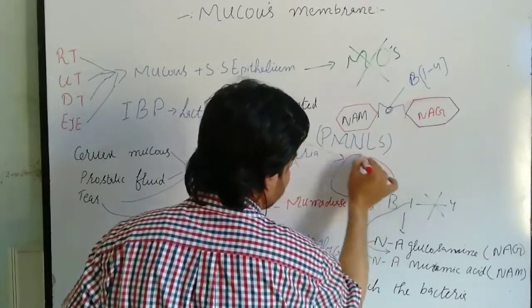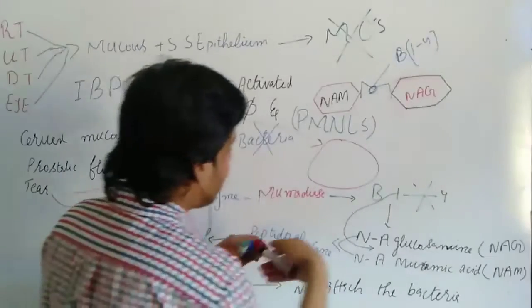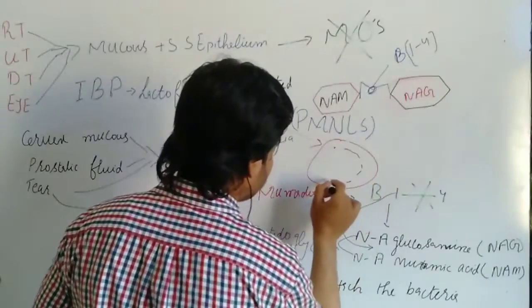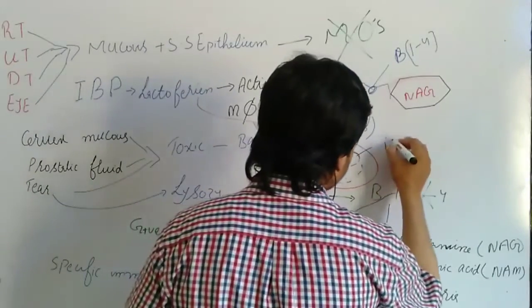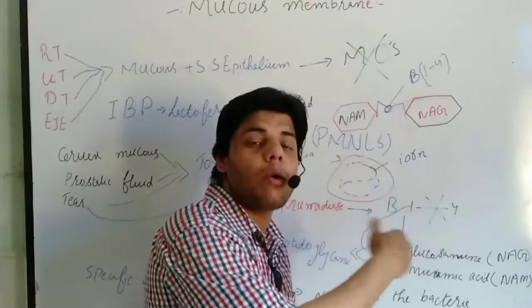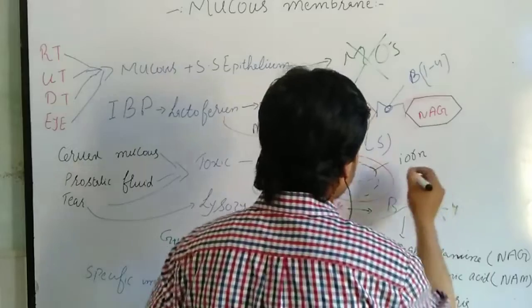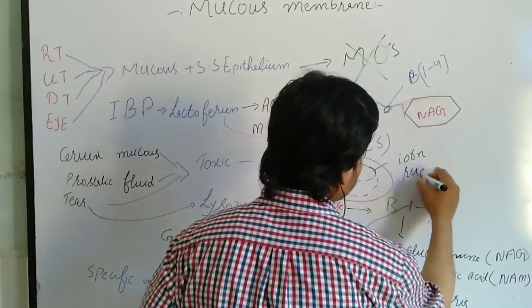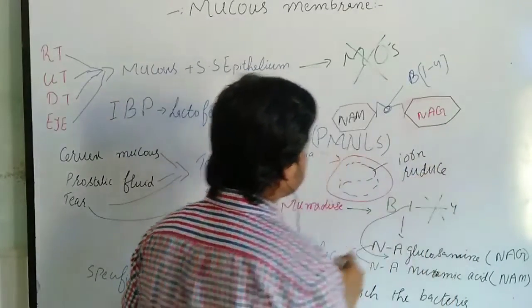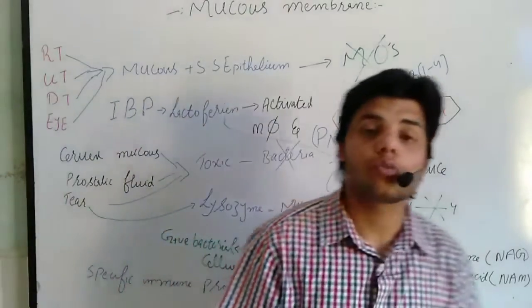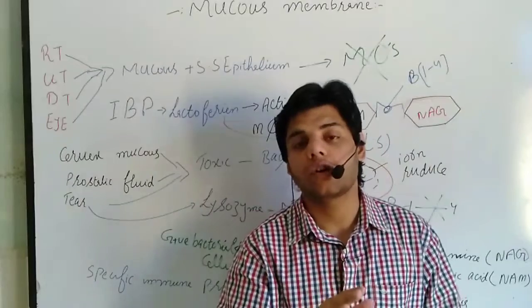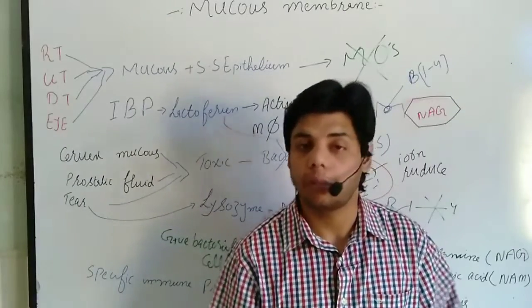So this lactoferrin falls on a bacterial cell. So let's say this is a bacterial cell. Here, let's say this is the plasma. This plasma contains iron, and the iron amount is reduced. So how is it reduced? It is reduced by this lactoferrin. So once the iron is reduced by lactoferrin, this bacteria will no longer be able to multiply.